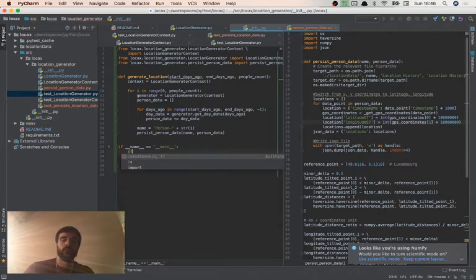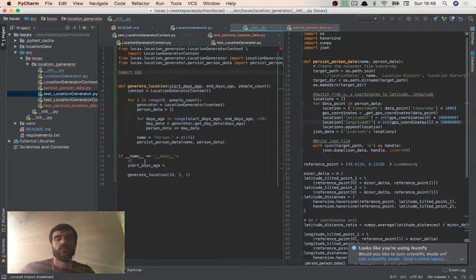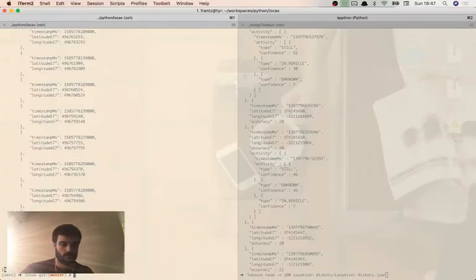So import sys, so if the length of sys.argv is different from 4. I think there's a name of the program here. I'm not sure, but in any case, I'm going to print sys.argv. Print usage otherwise.